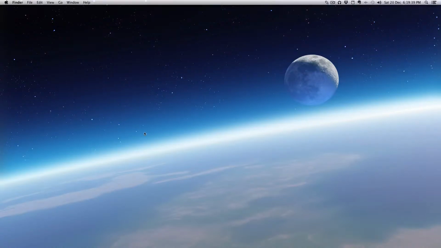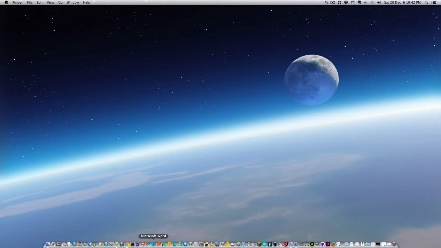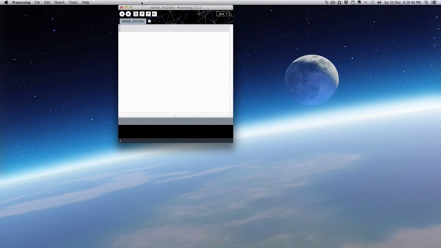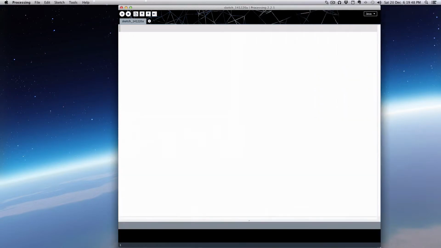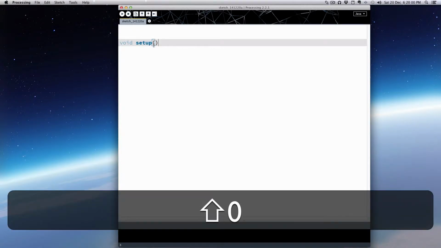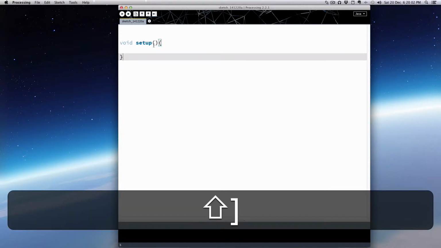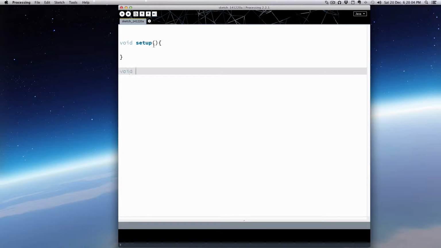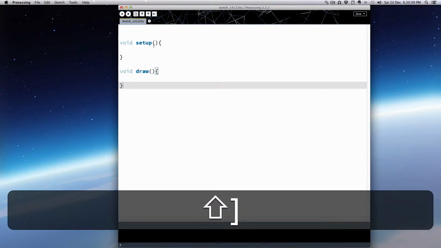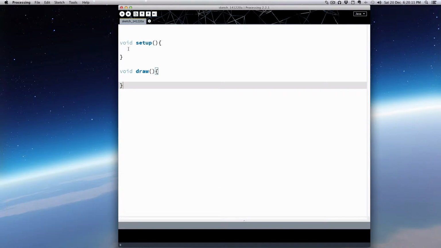Today I'm gonna look at some more processing basics. So if I get my processing open there, and I've discussed previously in another tutorial void setup and draw. So I'll go ahead and set up my sketch in its sort of basic skeletal format. So if I do void setup with all its little accoutrement, and then void draw. Again with these things. It's a basic template that most of the time you're going to end up following.